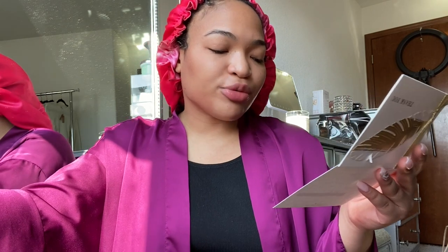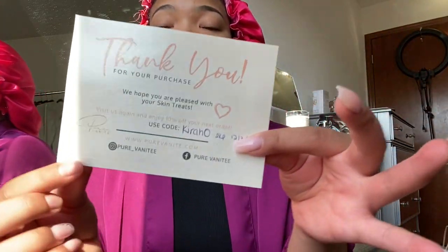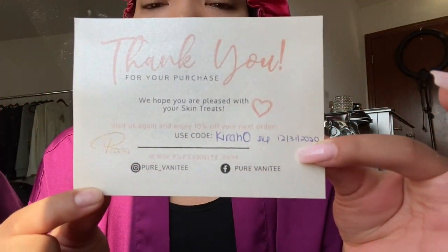I've included the Plain Jane body butter and an oatmeal soap bar. I've been wanting to try an oatmeal soap bar because I heard that's really good for eczema. All for One face and scalp oil and a brown sugar lip scrub and lip balm. I really would love for you to try them. I think you'll love them. Thank you, Dominique. I'm about to get in the shower and try these out. And this is her business card, Kirah O.